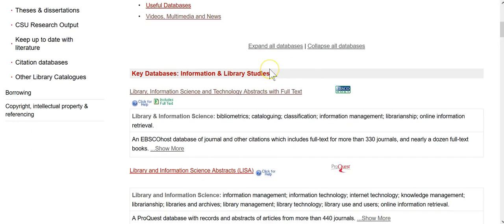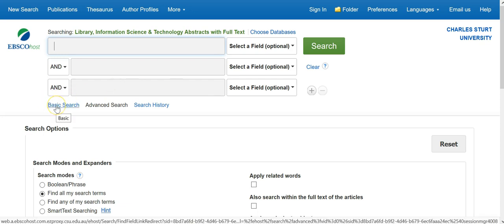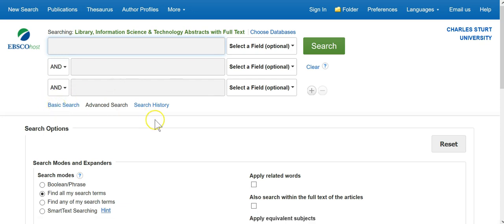So I'm just going to choose the top one. These are databases that have been pulled together by library staff that they think are the key databases for any given area of study. So we'll just hop into that EBSCO one at the top. You can see it drops us into the advanced search, which is a choice that has been made by the library not to enter into the basic search as the entry point, but to come into the advanced search. And you can see immediately that we have more sophisticated options available to us than we did in either Primo Search or Google Scholar.